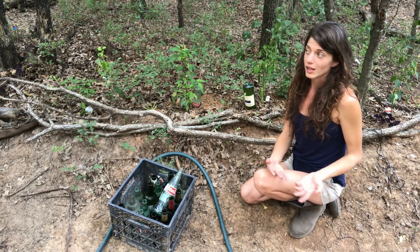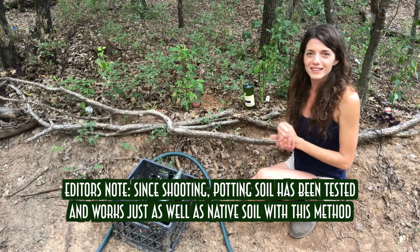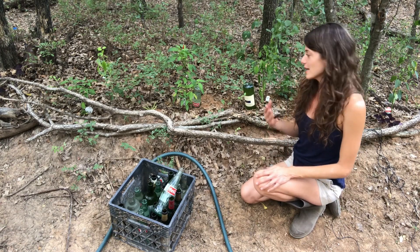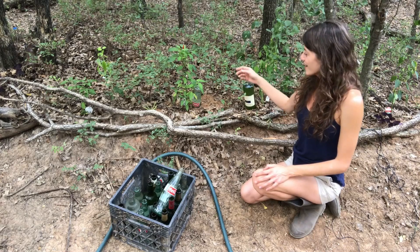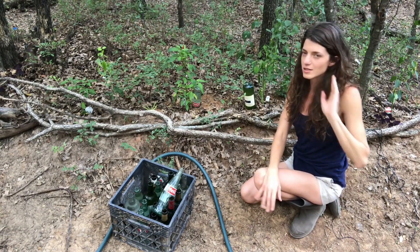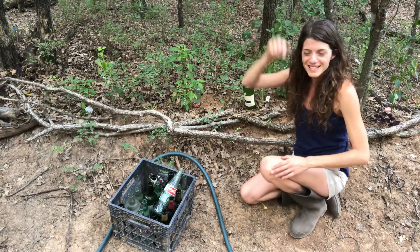Just keep the hole far enough from your roots that you don't damage them, and make sure the bottle stays fairly full. You're not going to massively over-water with this method as long as your soil has some texture and isn't quickly draining potting soil — I haven't tested it with sand. Feel free to leave feedback if it doesn't work in those soil types. There are also products like the Plant Nanny or Plant Nurse attachment that might help with faster-draining soils. This is working really well with the clay loam we have here. Now I also want to show you something else — we're going to move to the orchard.